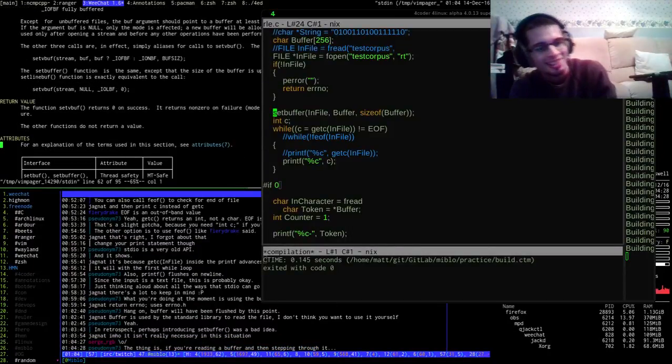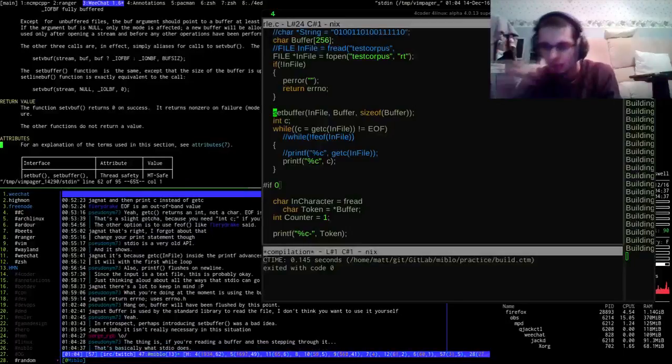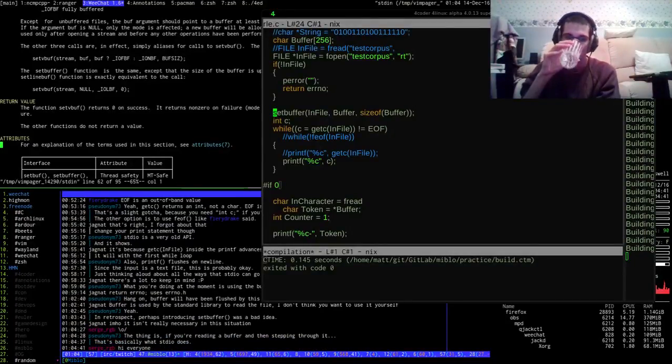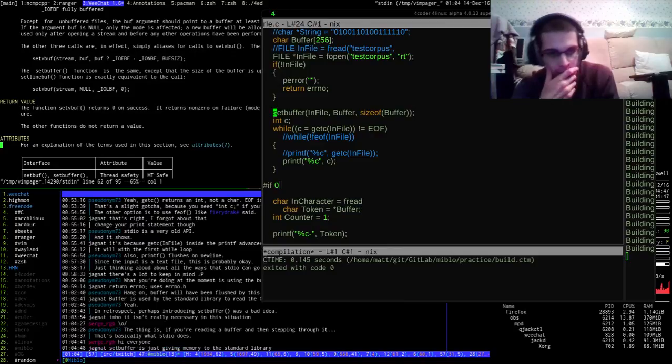Hello, Sergio. Wow. The thing is, if you're using a buffer and stepping through it, you move to the standard library. Okay.